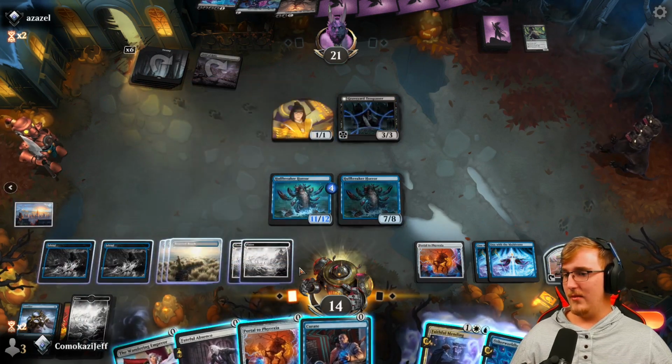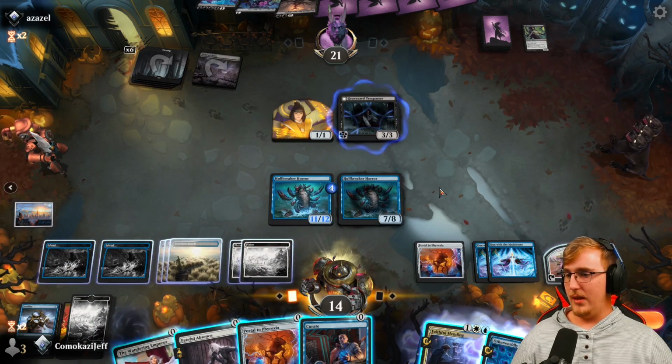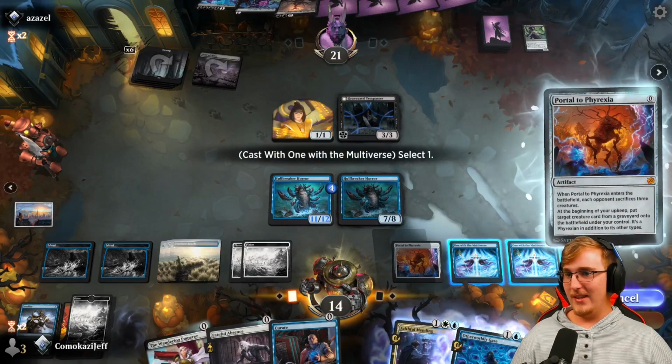Alright, so let's go. We can't play that off the top. We could have played the land, right? Yeah, we should have played the land off the top. That was a misplay. Portal to Phyrexia for free, though? I will not say no.